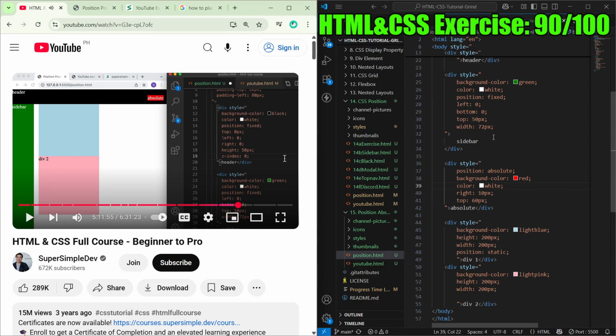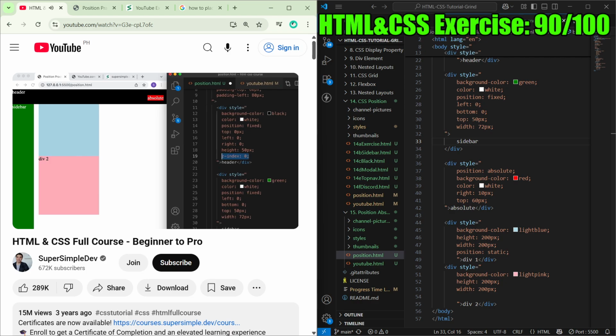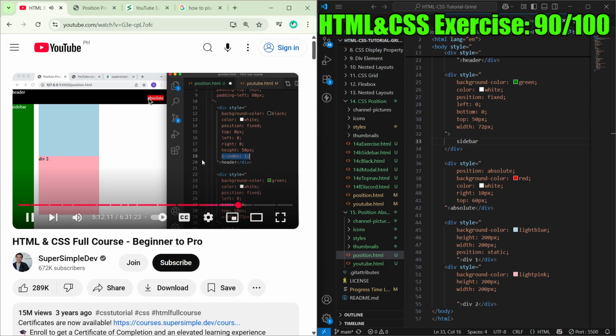So the default is Z index 0. So I'm going to... what's this? Sidebar. Okay.